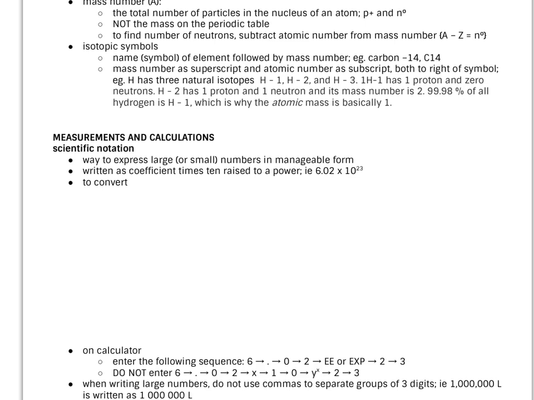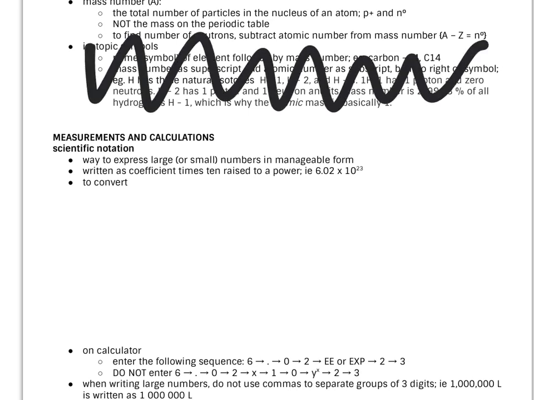Okay guys, so we're going to start on the measurements and calculations notes. These notes up here you have already done because they were over ions and isotopes in that last video we did. So now we're going to talk about measurements and calculations. These are general measurements and calculations in science that you probably are familiar with in other science classes, but since we will be using them a lot in this class, I made sure to go over them explicitly so that we have a little refresher before we actually start to use them.